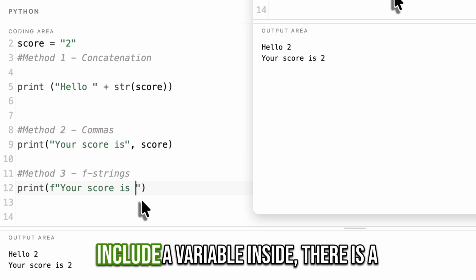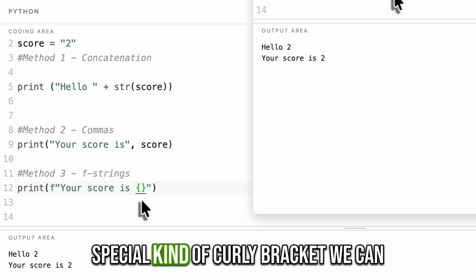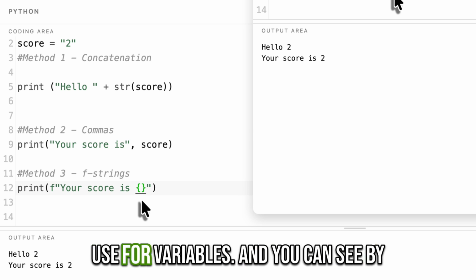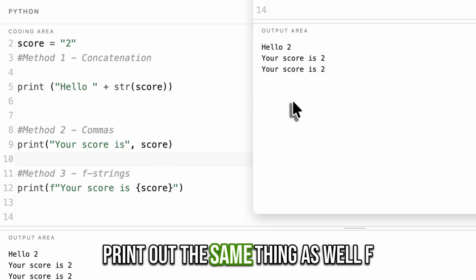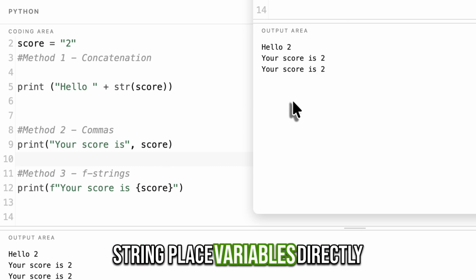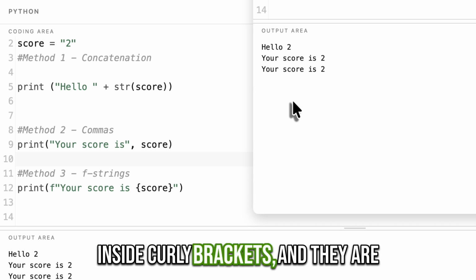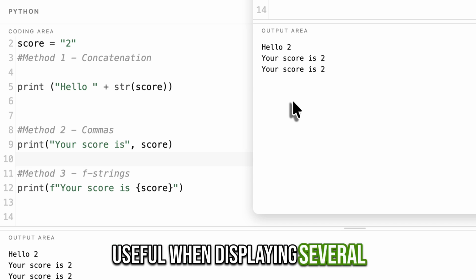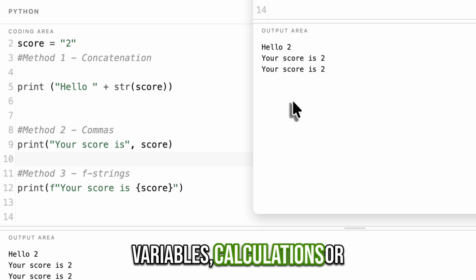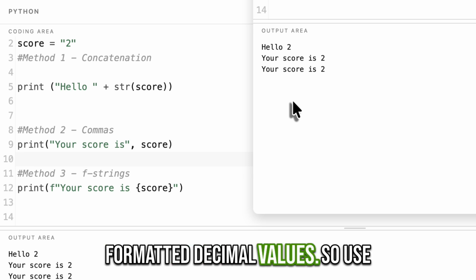If I want to include a variable inside, there is a special kind of curly bracket we can use for variables. And you can see by using that, we can literally print out the same thing as well. F-string places variables directly inside curly brackets, and they are usually easier to read and are useful when displaying several variables, calculations, or formatted decimal values.